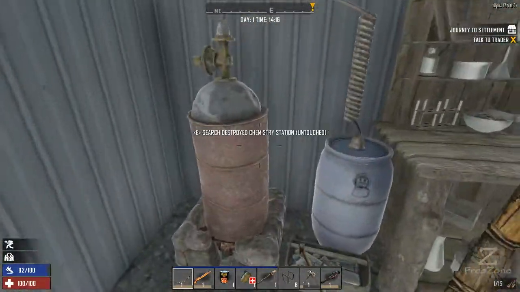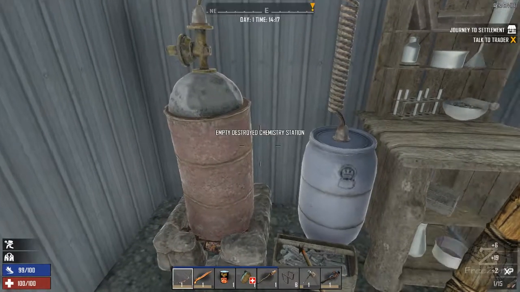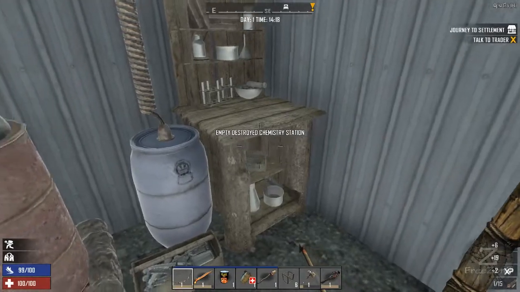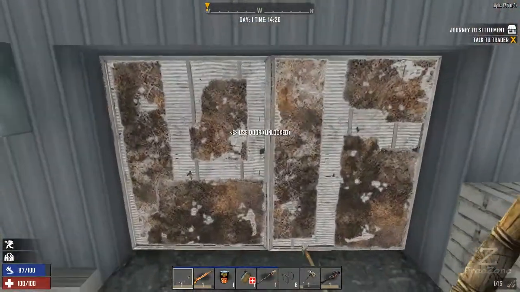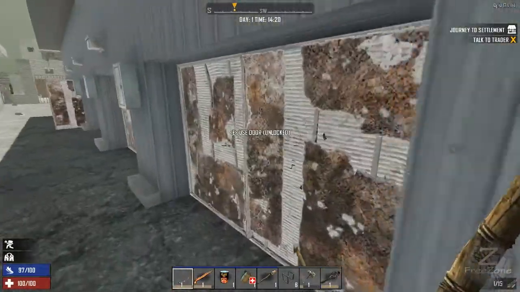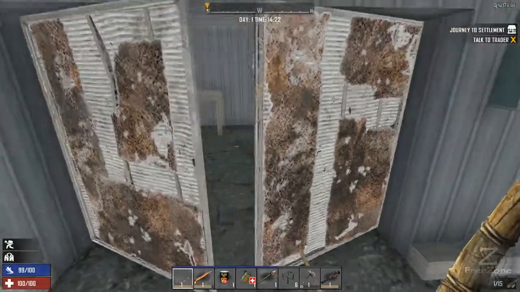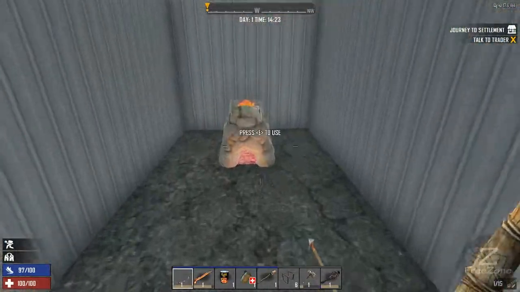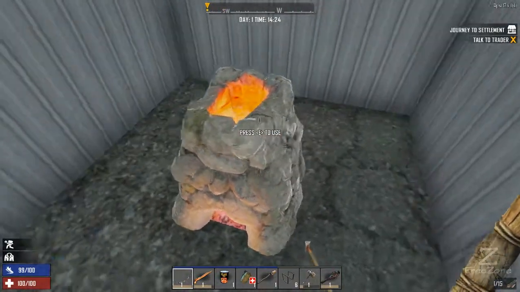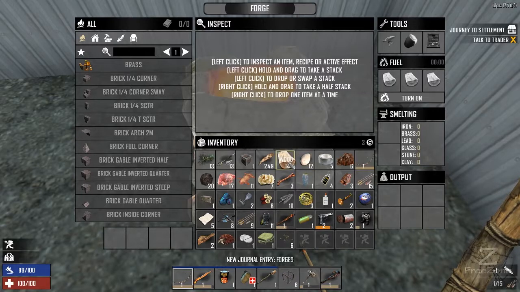Oh, another chemistry station. That's nice too, but it's destroyed. Oh, I'm happy with the cement mixer. That takes a lot off our shoulders. And goes straight to concrete. That is even better. Got a little furnace here. So that is really good.